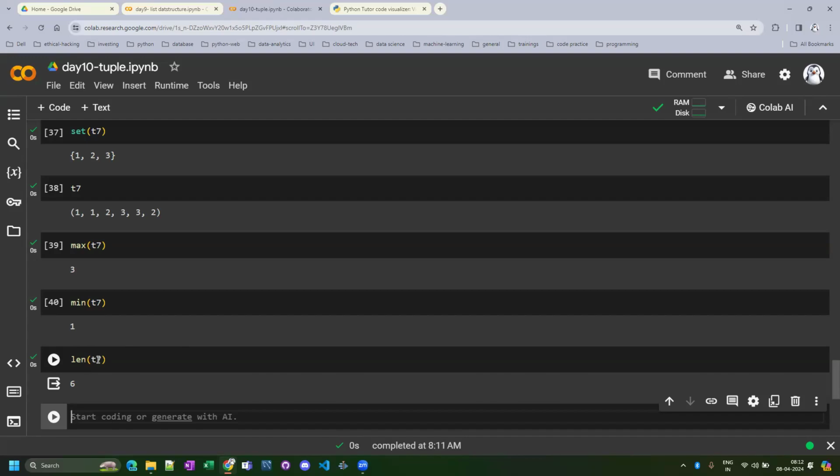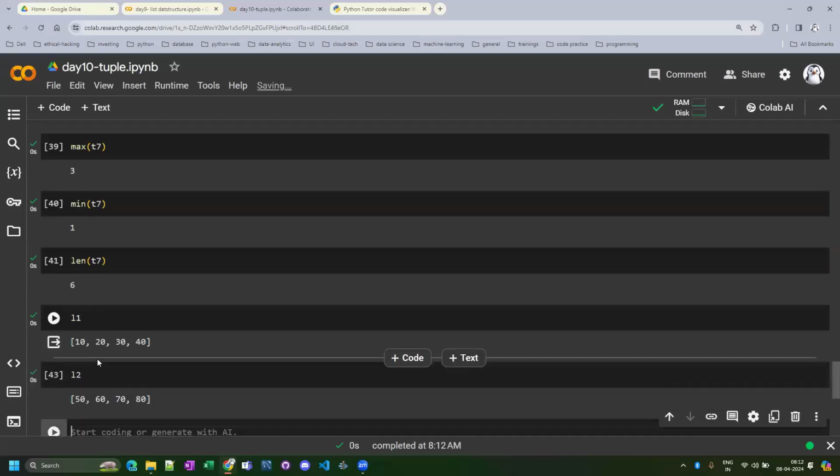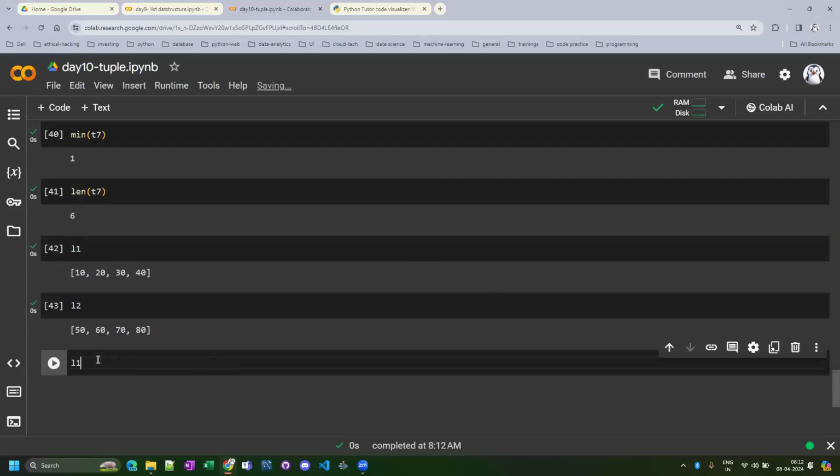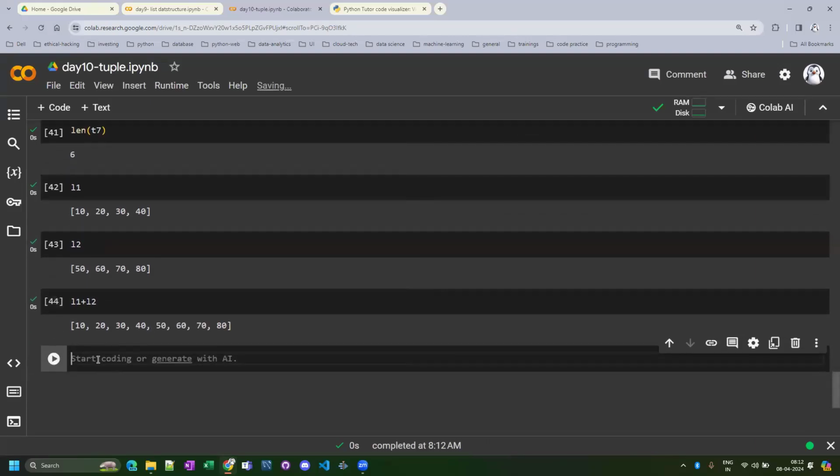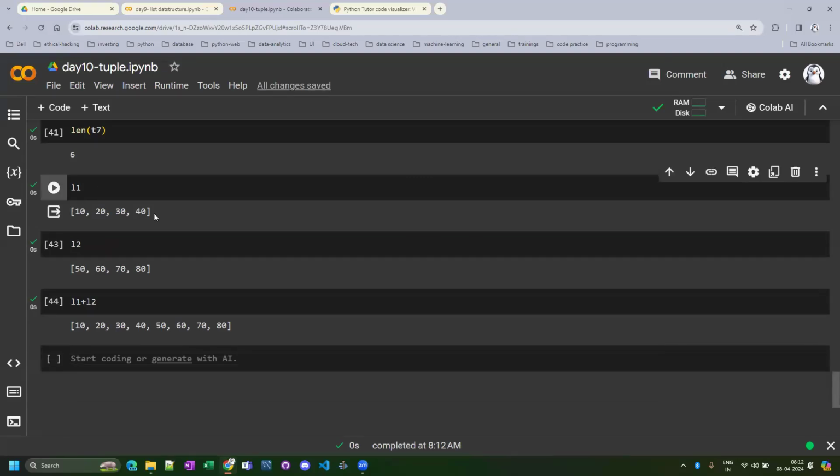So there is one more operation which you can do. We have these arithmetic operations, right? L1 plus, minus, everything. You can do plus operations. I'm having L1, right? And I'm having L2. Correct? When you're doing L1 plus L2, what are you doing? Same thing. Now I want 10, 20, 30, 40 again and again.